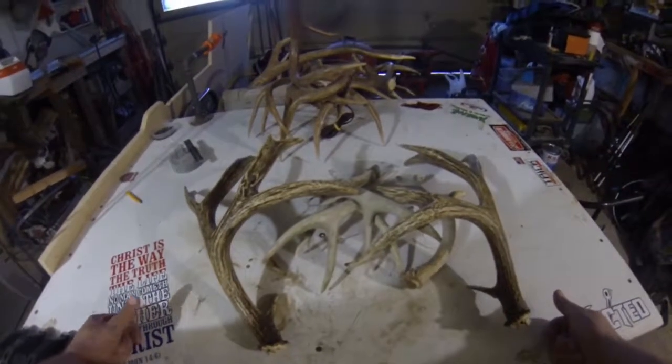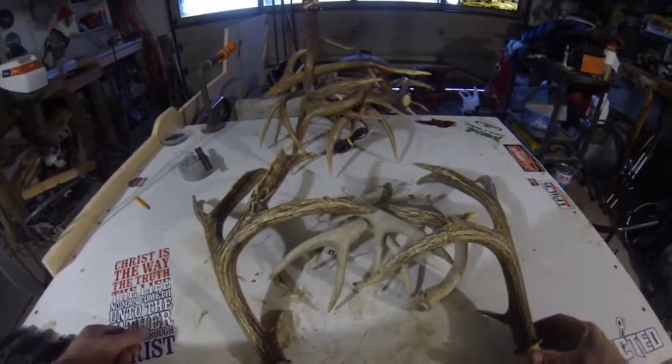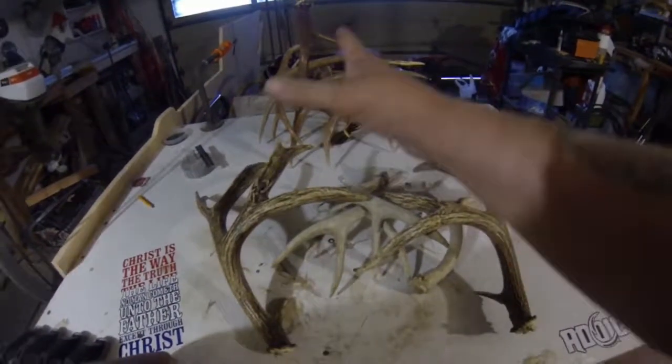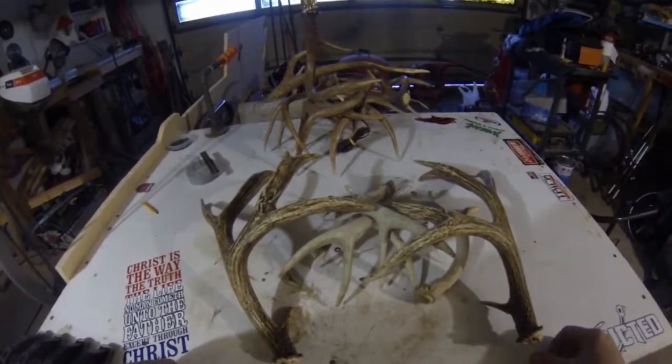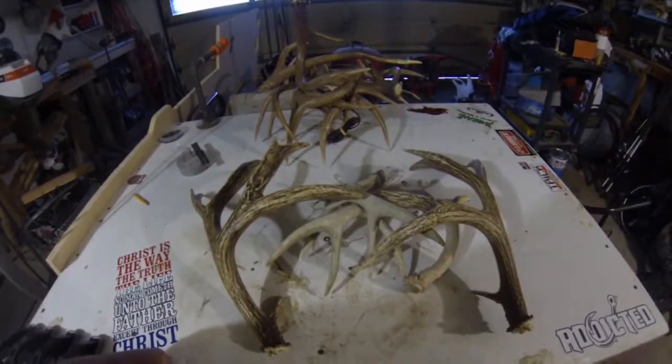You're going to want to get a few on hand so that you're laying everything out and assembling it. You're going to want a few to pick and choose from so you can get the symmetry right, and the layout right. So we'll be back with what we've come up with.